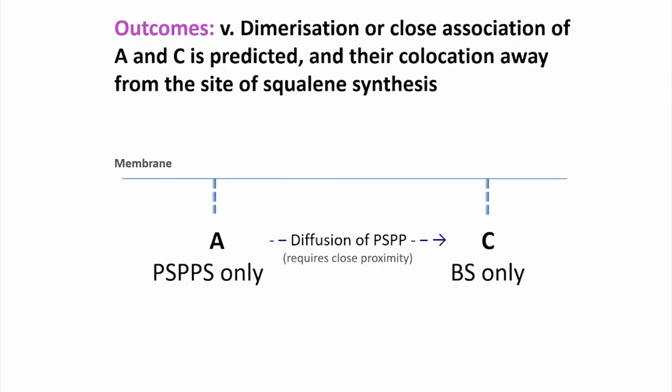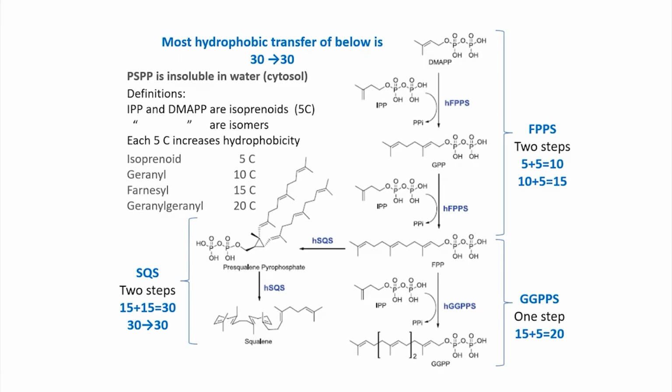So here's the crux of the talk. It seems that by developing special enzyme for pre-squalene pyrophosphate synthase and a separate enzyme for butyrocoxene synthase, that requires this insoluble product, pre-squalene pyrophosphate, totally insoluble in water, to diffuse through the aqueous cytosol over to butyrocoxene synthase, which is obviously not possible. So I've shown you these membrane tethers from the previous slide.